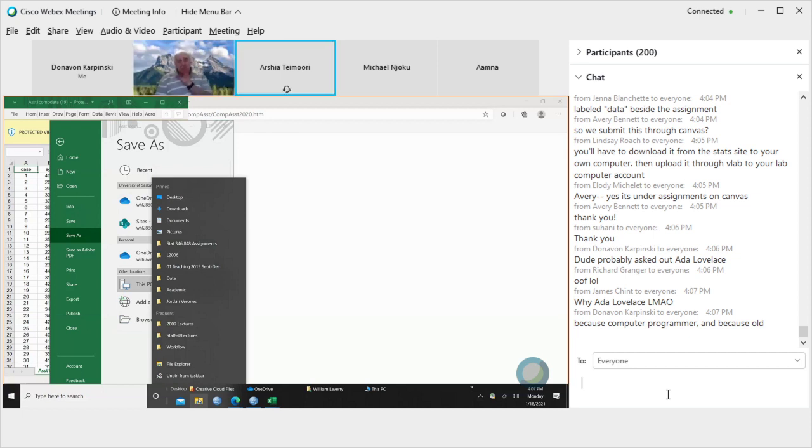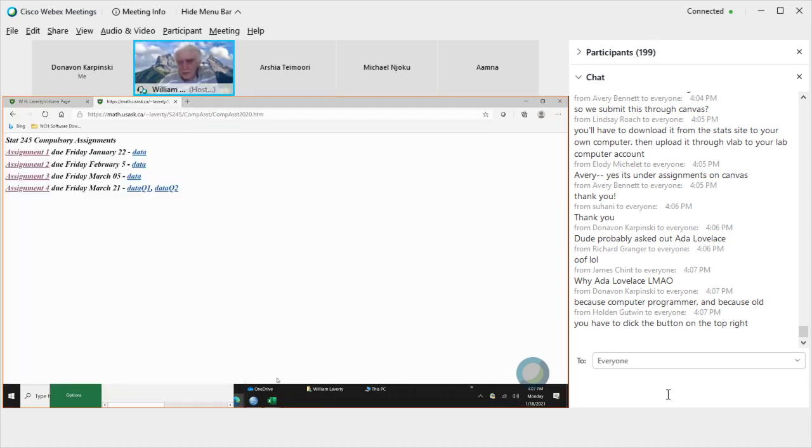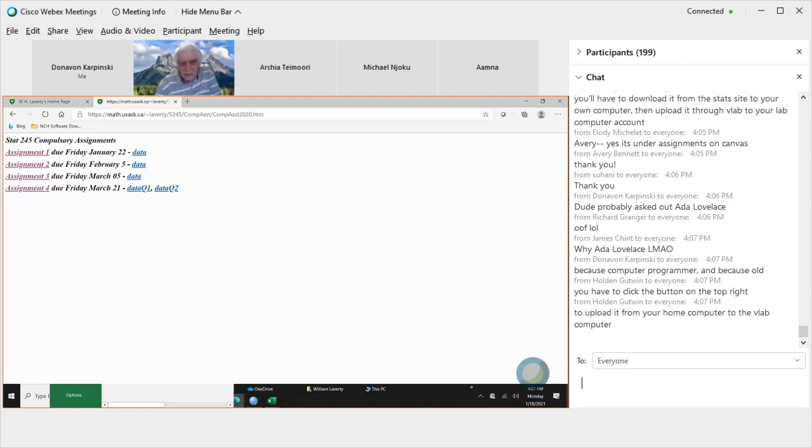Okay, see, the VLab SPSS can't find your desktop. It has to find the desktop of the VPN site. Am I connected there? Yeah, I'm connected there.